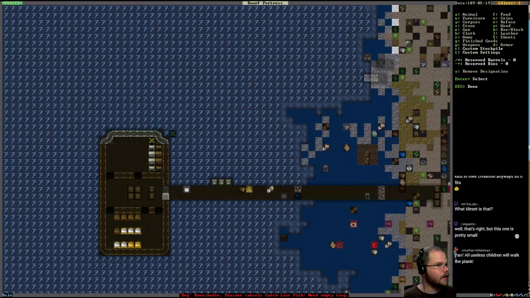I want to make a custom stockpile. Actually, we'll just do a food stockpile. All of my food is going to go in here.